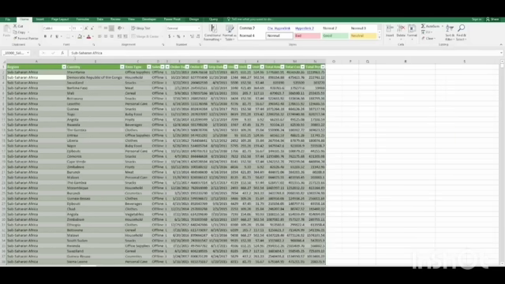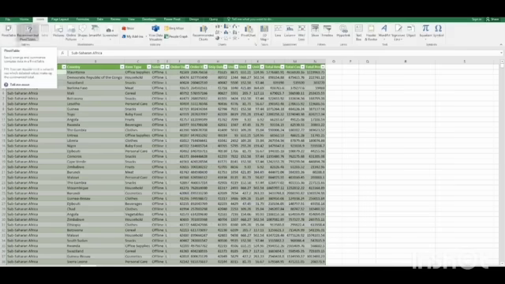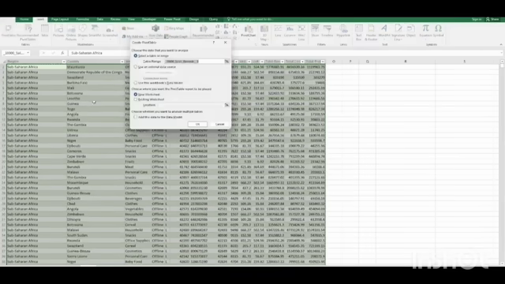I've done that, and I'll clear format. I want to insert a pivot table to continue the process. I will insert the pivot table, and then I want it to be in a new worksheet.